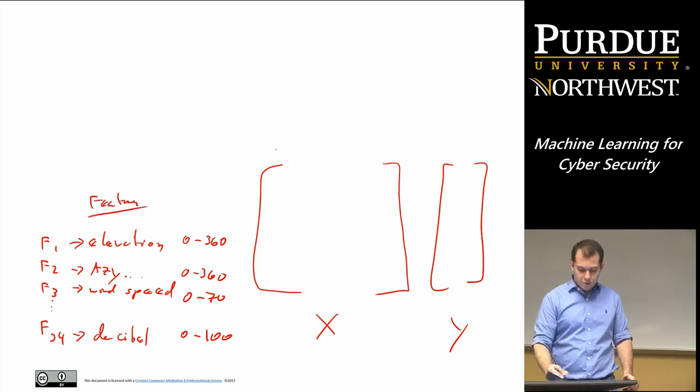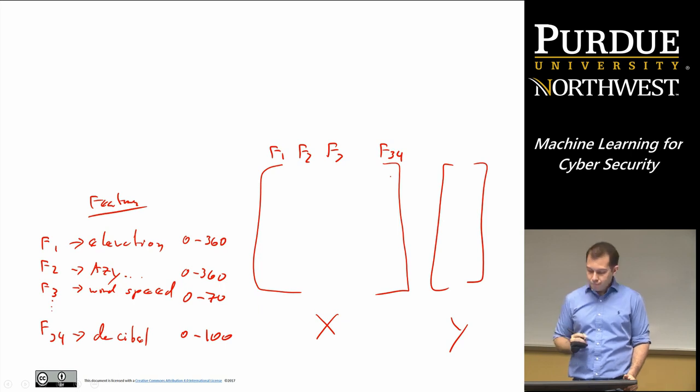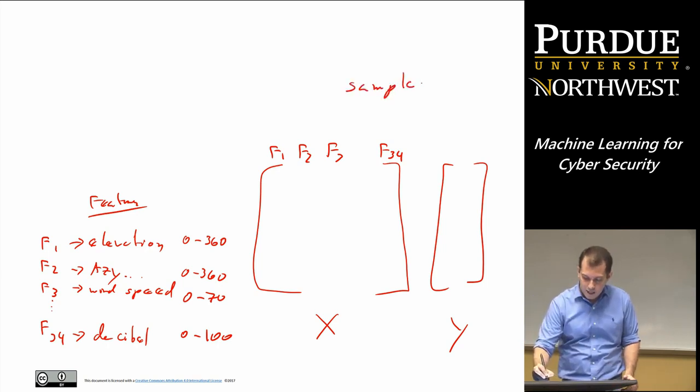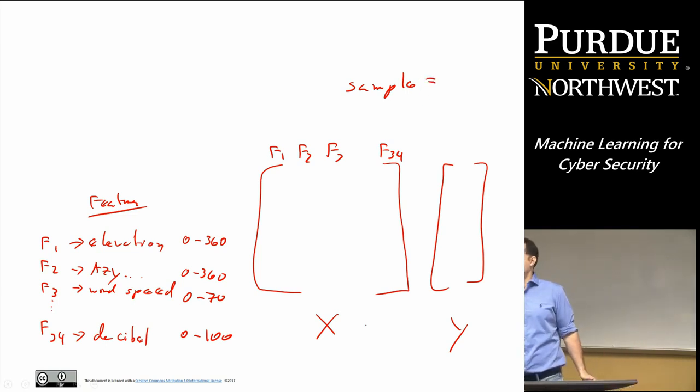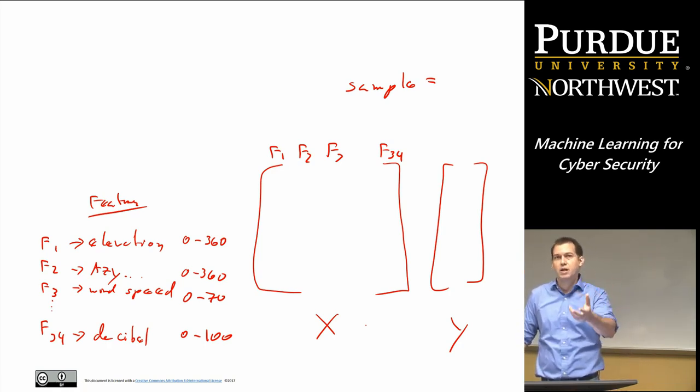And so now these features go here, F1, F2, F3, all the way to F34. Do you see that? Now, how many samples do you have, would you say? But first of all, what is a sample? In our previous example, a sample was very straightforward. It's a tree. Or in the one of the cats and the dogs, it's just a picture of a cat. And then another picture of a cat. But here, it's a little bit more challenging. It becomes more abstract because it's an interval of time, correct?